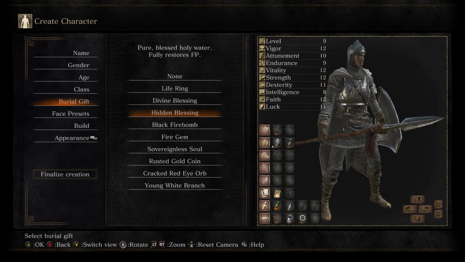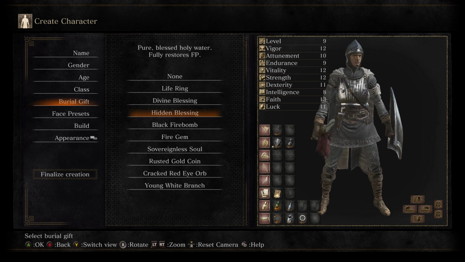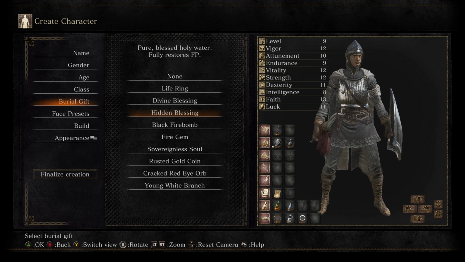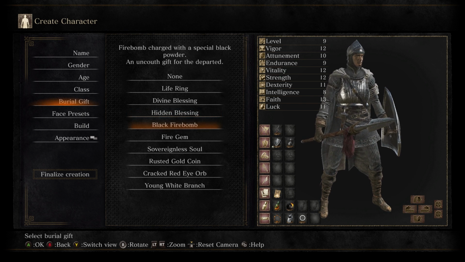This restores focus points. Focus is a new stat in, I almost said Bloodborne, Focus is a new stat in Dark Souls 3 that allows you to cast spells and also use weapon arts. And I'm going to be going through the new game mechanics and just game mechanics in general for new players as we play. I'm not going to explain everything right now, but that's not a great item to start with, to be honest. Firebomb, really not that great as well. Once you use them, they're gone.